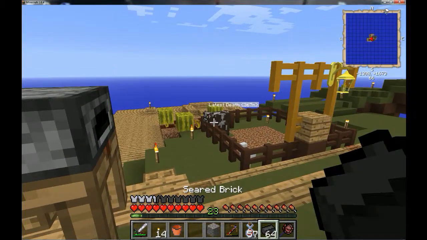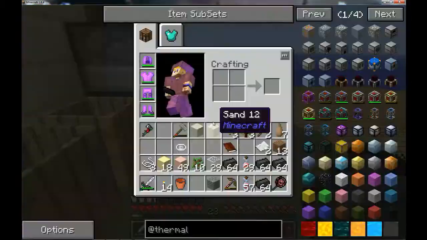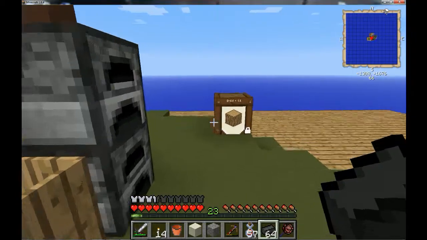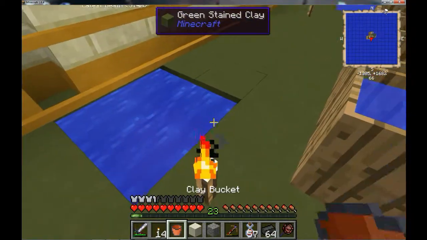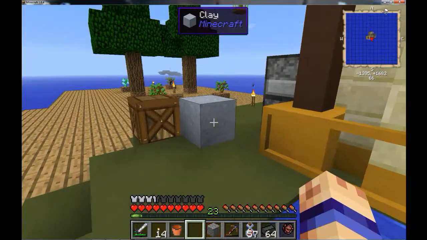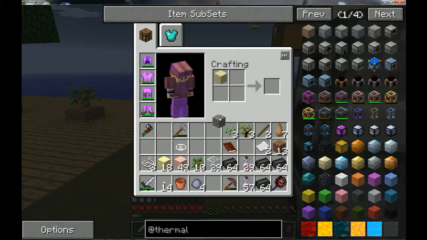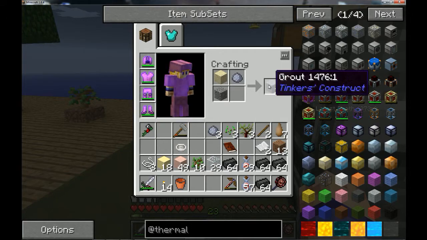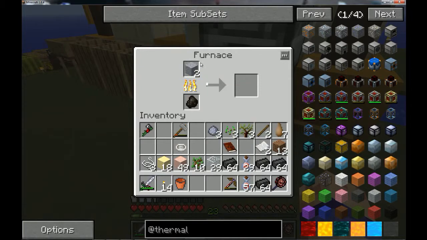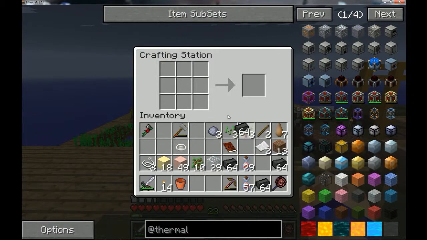Our Tinker's Construct Smeltery. Been doing some work off camera, getting our seared brick and everything. Now, to get the seared brick, you need your gravel, your sand, and you need clay. Well, in order to get clay, you fill up one of the oak barrels with water. You put your dust in there, and you get a block of clay. Just break it, and then you get your clay. Combine your clay, gravel, and sand, and you get your grout. Once you have that, you just smelt your grout down, and it gets you your seared bricks. So we're going to go right ahead and get into this.